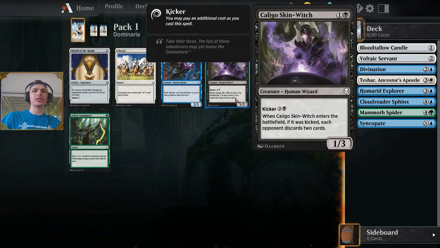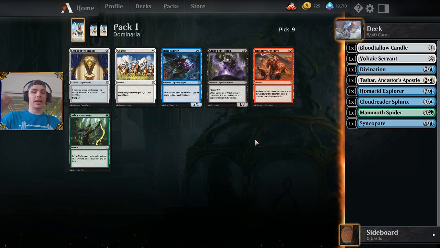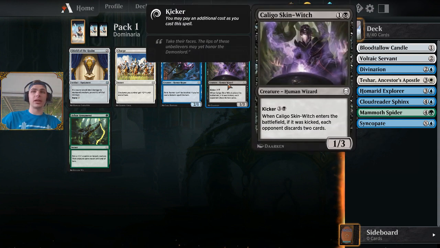And now we'll take a Caligo Skin Witch, which is the best card in the pack by a mile. Getting one late might be a sign that black is open, and we haven't really been seeing major signals, so that could be something to keep in mind.